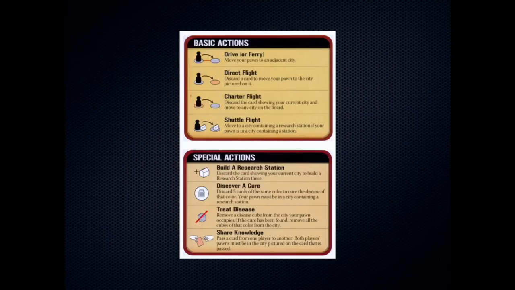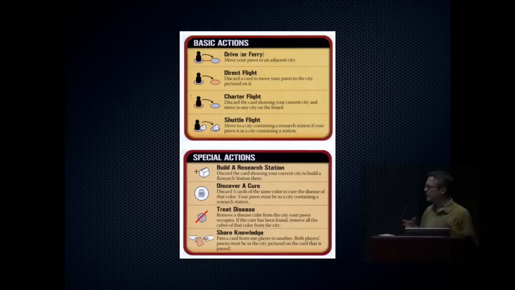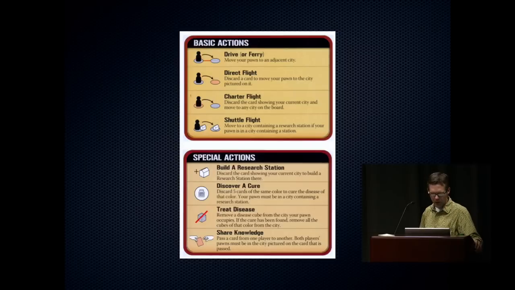So on your turn, you've got 4 actions you can spend. And most of your time is spent just basically moving around the board trying to contain things. But one of the more important actions there is discovering a cure. So once you've done that discover action 4 times and discovered the 4 cures, you save the world and everybody feels great. If, however, you don't, then other things happen.